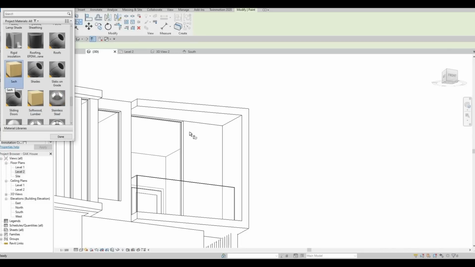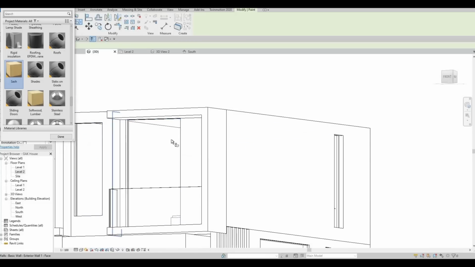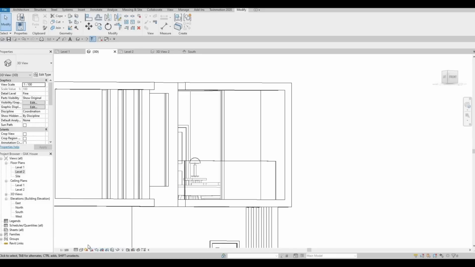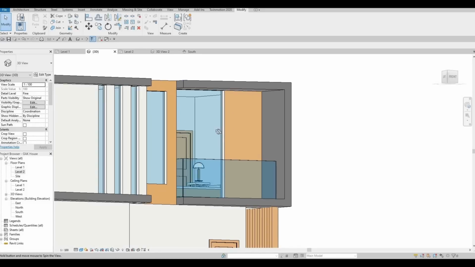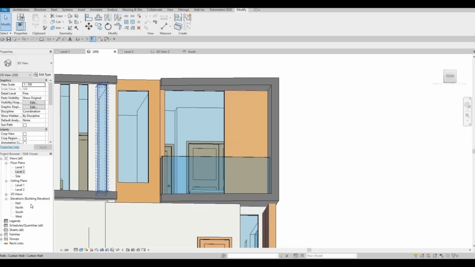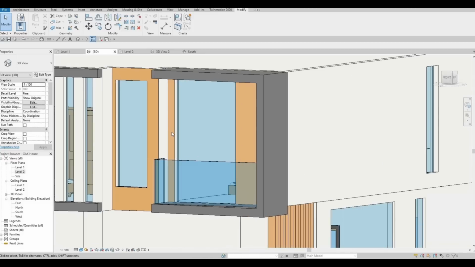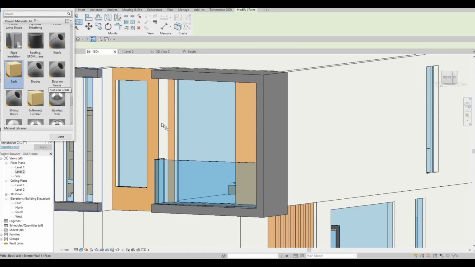I'm gonna use sash and I'm gonna change this face. So I use paint for that. And now once we see, this one is changed as well. So the color change. It's just a quick way of changing. And maybe we could paint this one, this side as well. So I'm gonna click on sash like that.